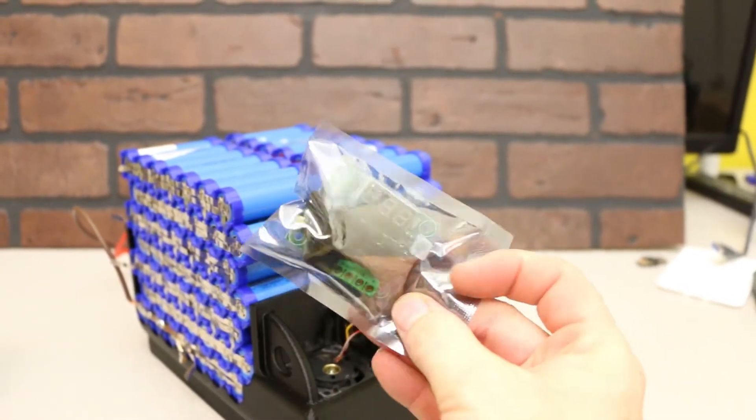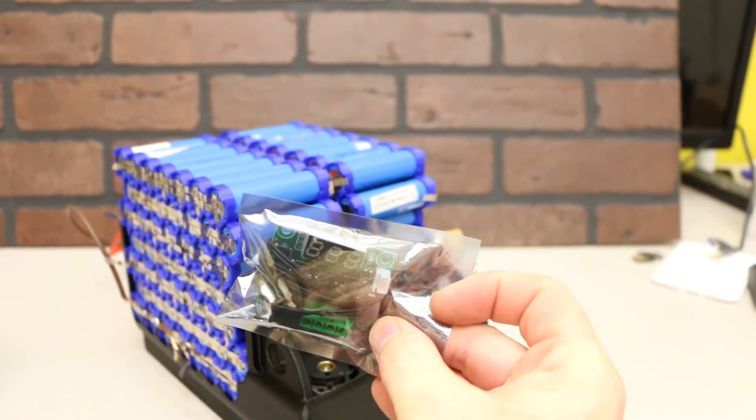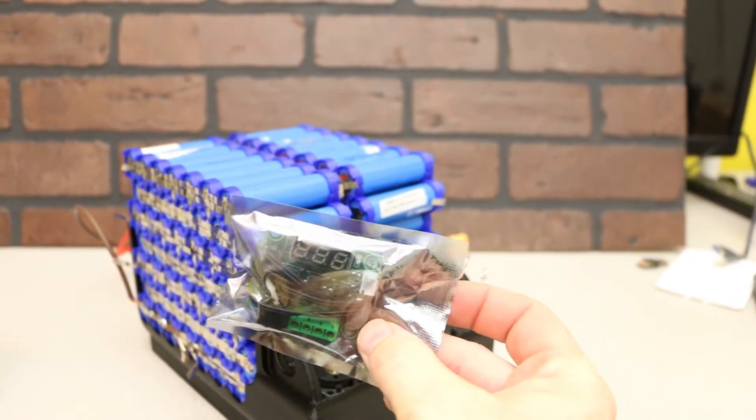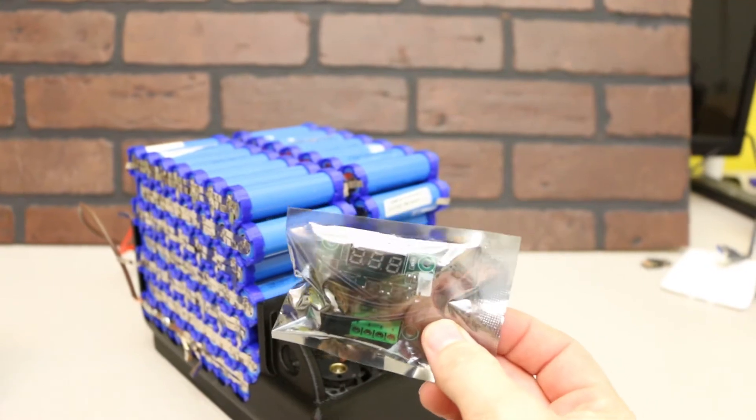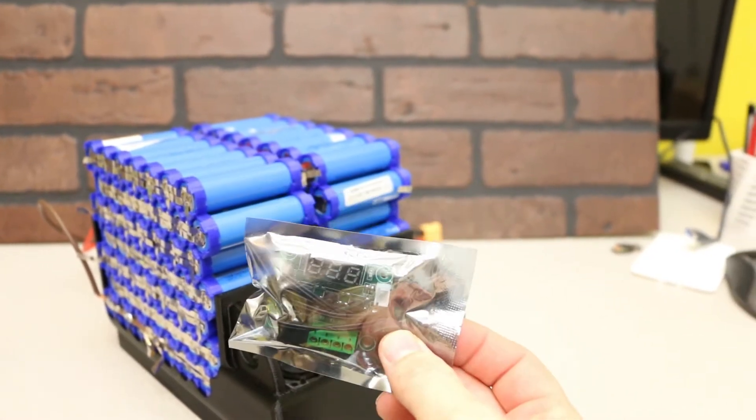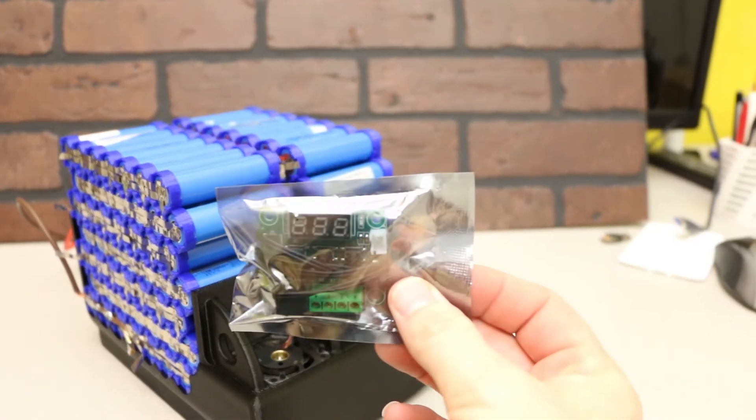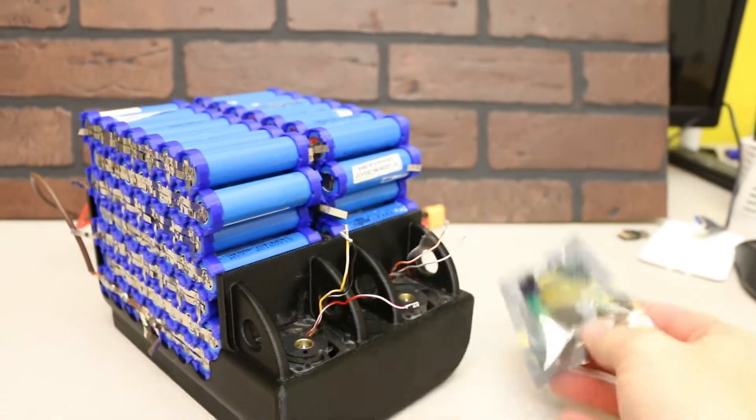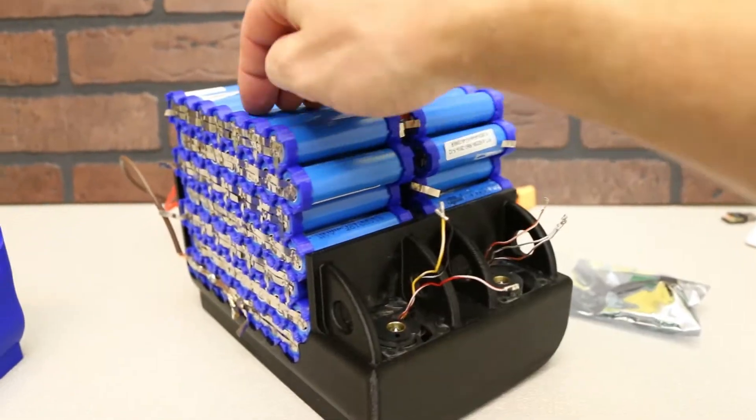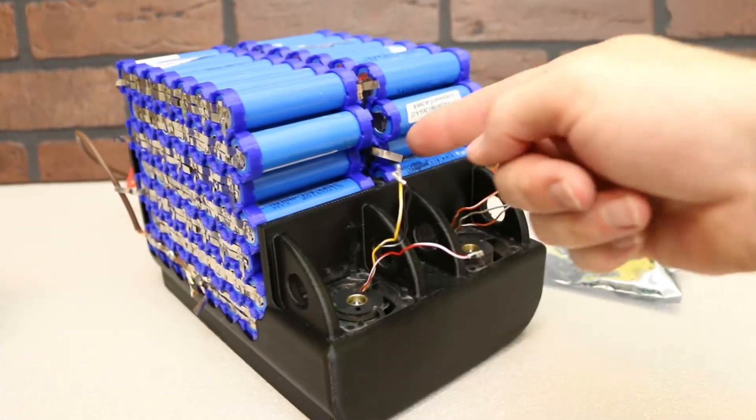And you can set this board to do any temperature between, I can't remember what, but it's colder to really super hot. And then it will switch on a fan. So I'm going to hook both of these fans to this guy. And I'm going to put the temperature sensors somewhere along a cell or maybe in the middle here.